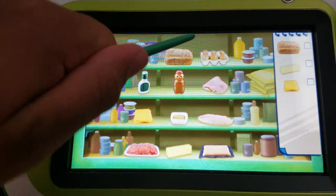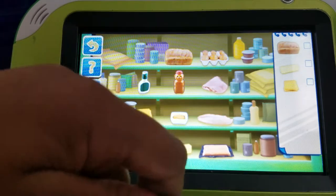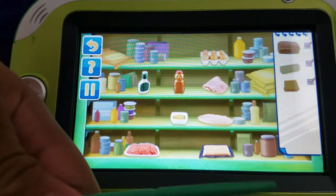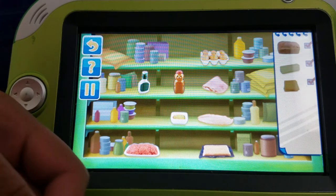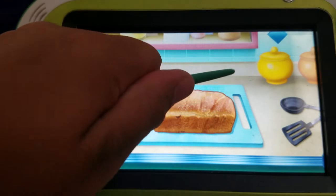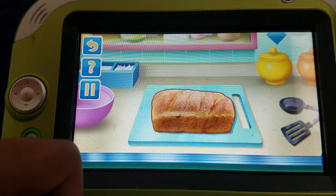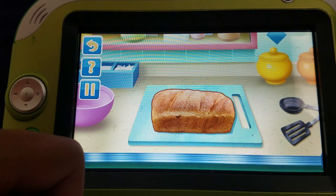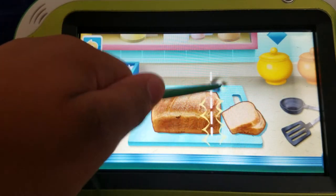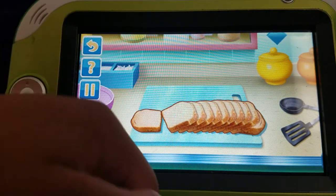First things first, gotta gather my ingredients. Look at the list of ingredients to see which ones you need to find. Cheese slices. All right. We're ready to go. For a really great grilled cheese, you slice the bread fresh. Watch your fingers. Don't worry, Echo. It's all under control. Drag your stylus. Perfect.